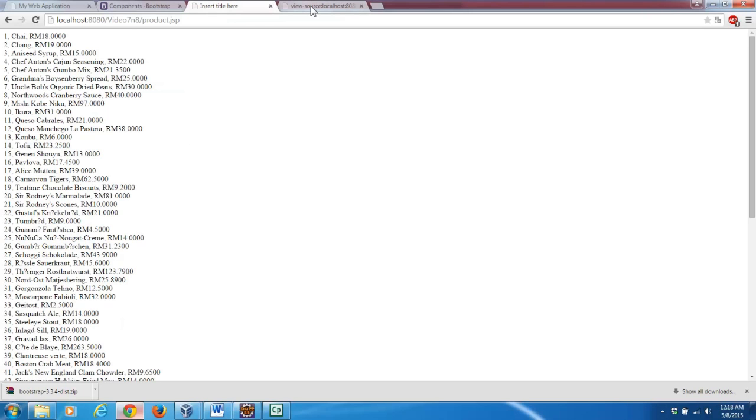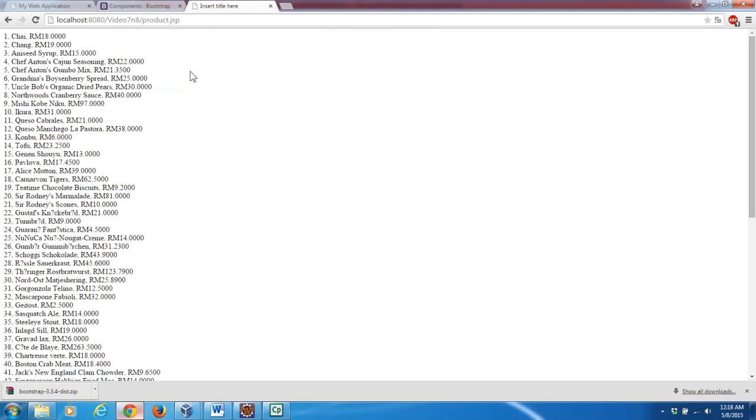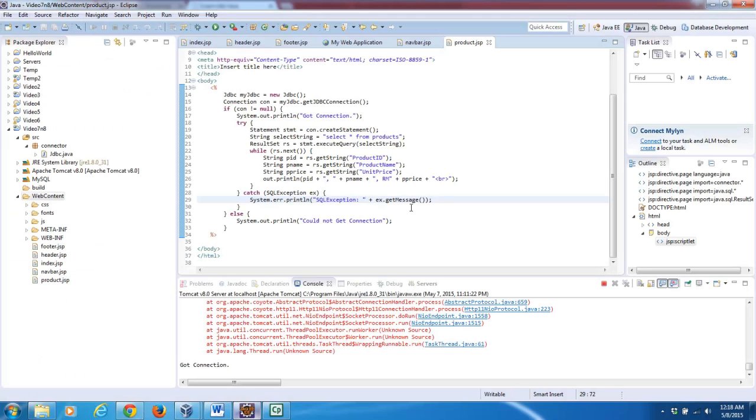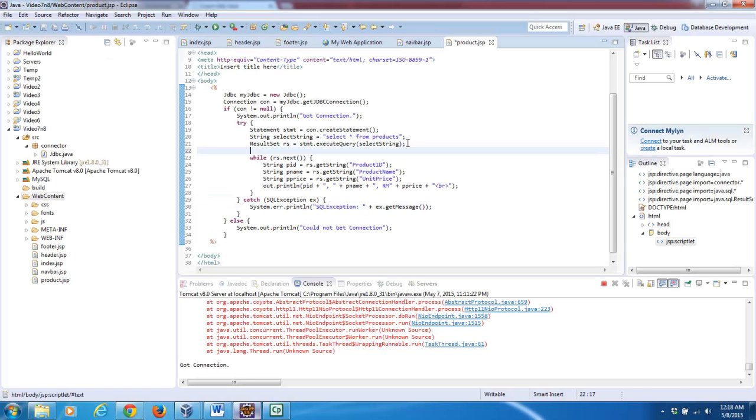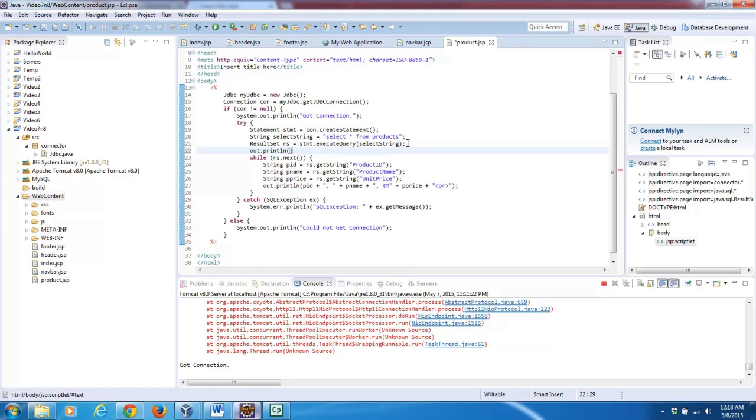So you need to know the HTML, and in this case, for example, it's better to put it in a table. So we need to put the tag table. Outside the loop, for example, you can put out.println, you put a table tag, and then maybe border equals to 1. Close that.